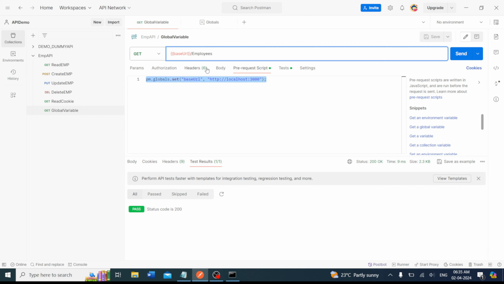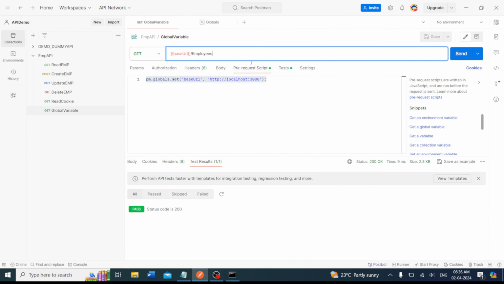Once we create it, we are creating it at a particular level. Suppose multiple URLs and multiple API endpoints are there, you can define it in the pre-request script as per those multiple endpoints.